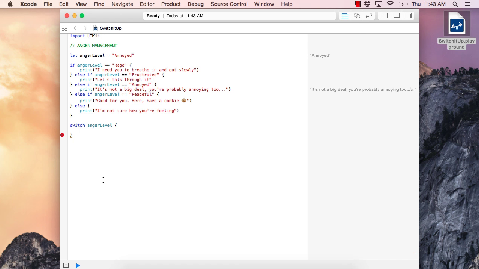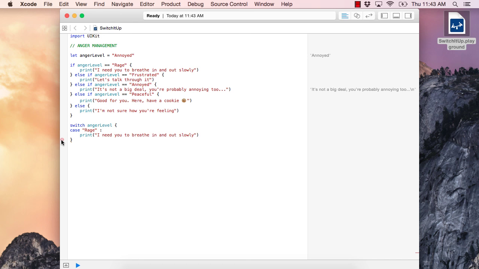Then with the switch statement, we have what are called cases, where a case is saying, hey, if it's the case that anger level is equal to rage, we want to do this. Or if it's equal to this, we want to do something else. So, for example, we'll say case, and then put in quotes, rage. And after you do that, you do a colon. Then below there is where you type the code that you want to happen. So in this case, we'd want this print statement to happen, okay? So there you go. This is a very rough switch statement.